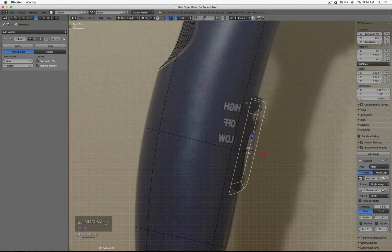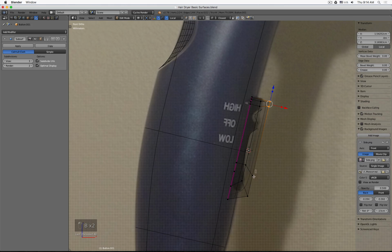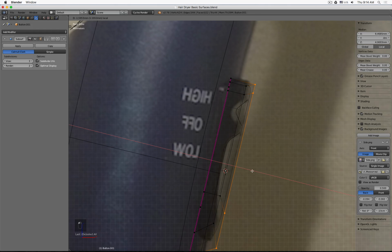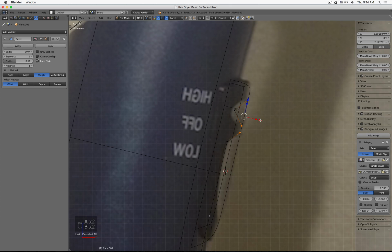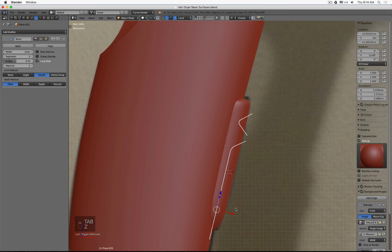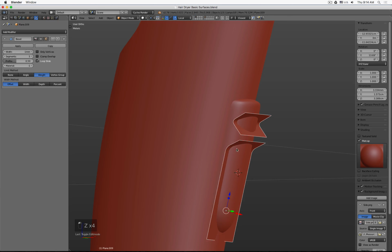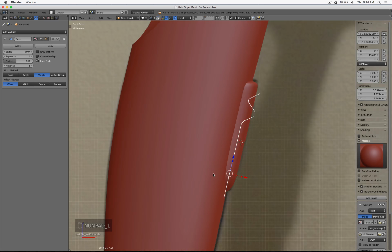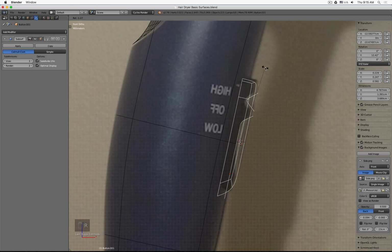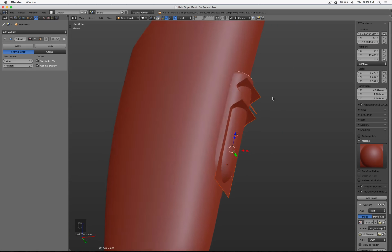Okay, the way how I build it and the way how my model is are different, so now I have to adjust my model a little bit. So maybe all these points here, they have to move back, maybe to there. Let's see. Okay, and then here, this and this goes a little bit further out, and yeah, running into a little bit of an issue. You can see my button at the end where it curves, and this surface starts to intersect with my handle. So I might have to adjust the rotation a little bit. Let's rotate the button. Maybe move this out a little bit more. Yeah, okay. And this is better.